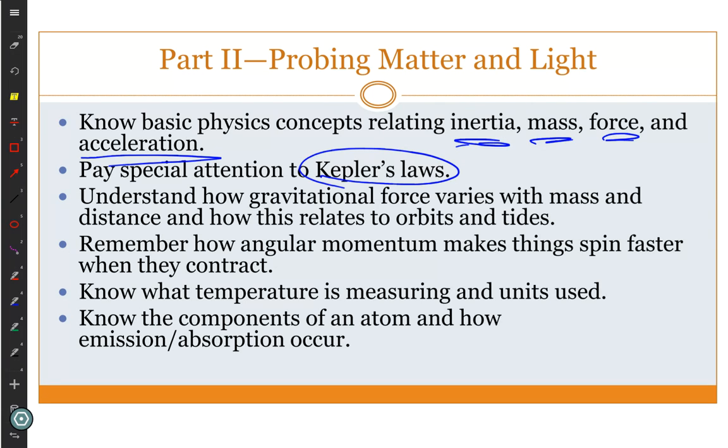The second law then says that the area swept out by a line going from the sun to the planet is constant in time. Which, to you and me, what was our take-home message from that? The farther away it is, the slower it moves. The farther away in its orbit from the sun, the slower a planet moves. So you have something like Mercury, which has a reasonably eccentric orbit. It moves much quicker when it's close to the sun than it does when it's far from the sun.